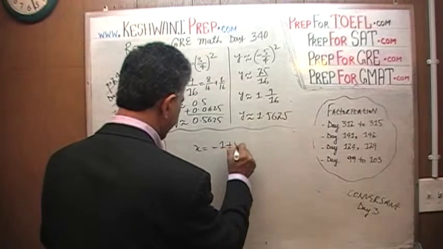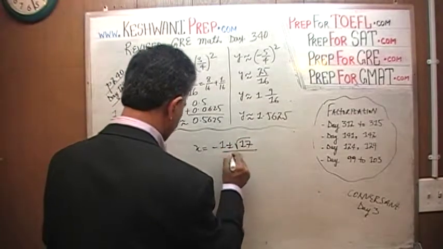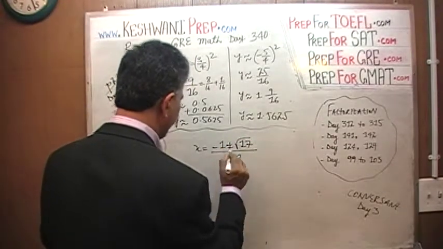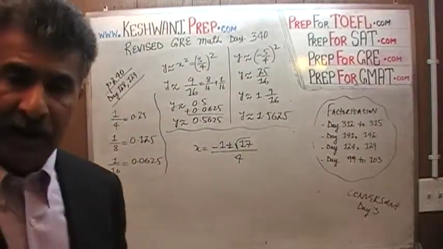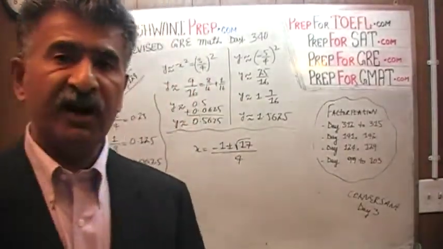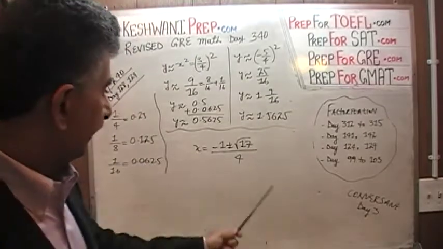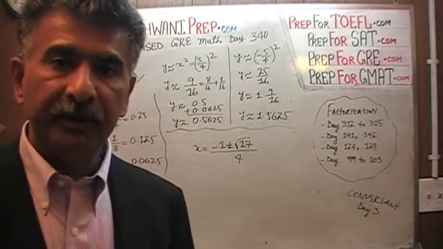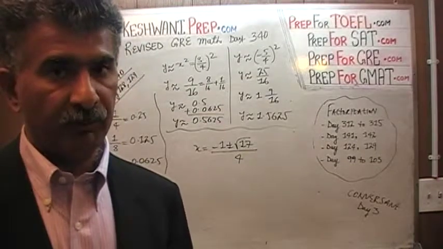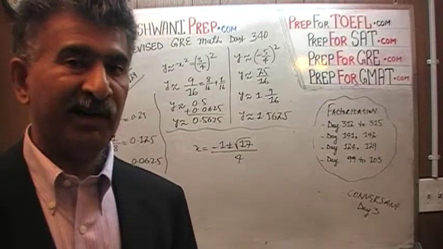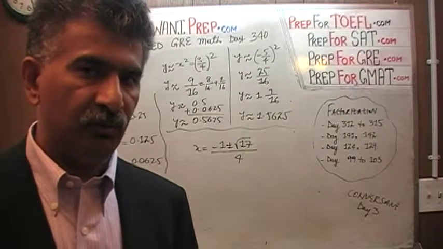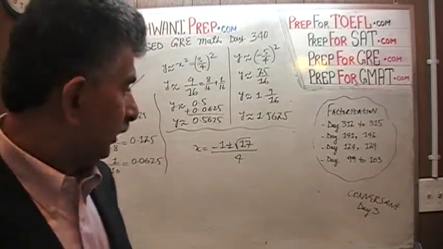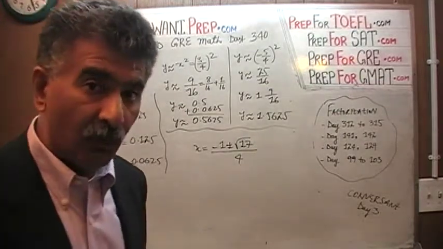-1 plus or minus the square root of 17 over 4. If you had to approximate the square root of 17, can you approximate very quickly what it might be? That's my question. Think about it for a second if you have to. Can you give me an approximate answer, something that comes very close to 17? Well, we know the square root of 16 is 4.